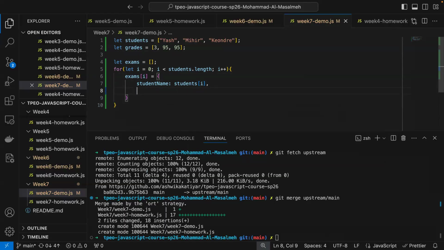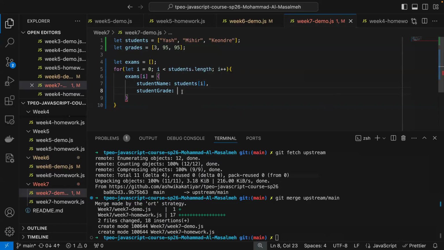Any ideas? If Yash got a 3, how would we classify that Yash got a 3? What does Yash and 3 have in common? They share an index, right? So how would you translate that in here?